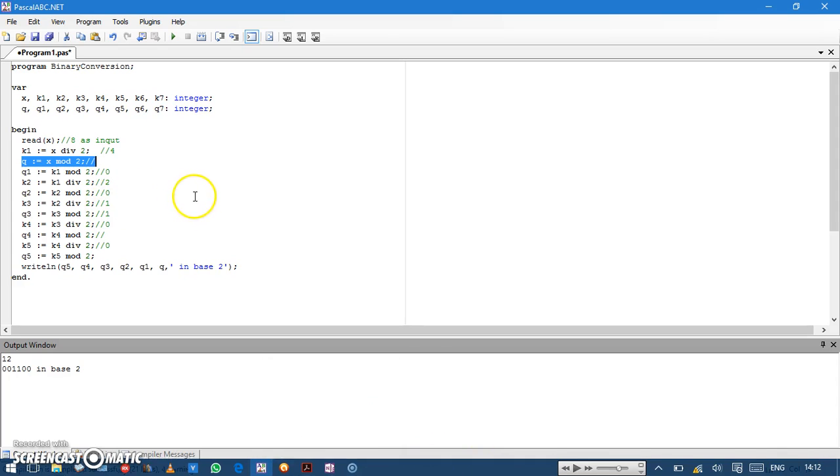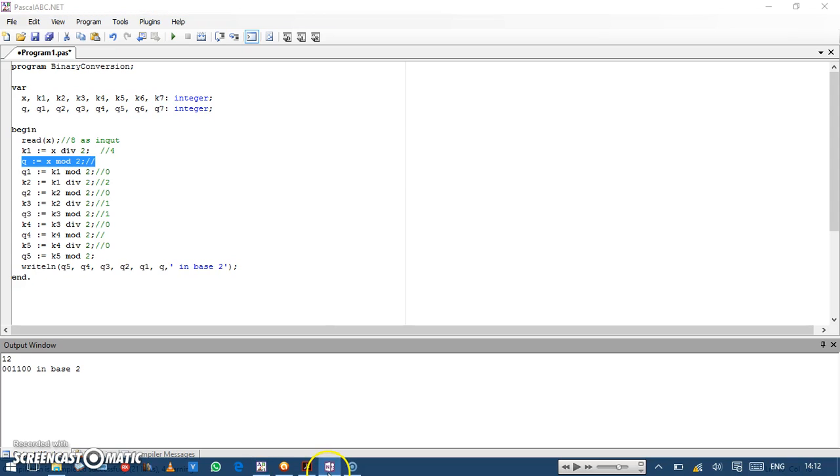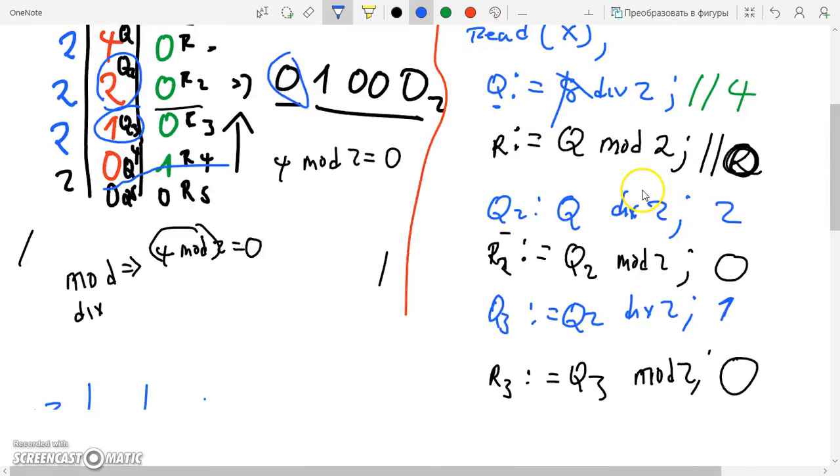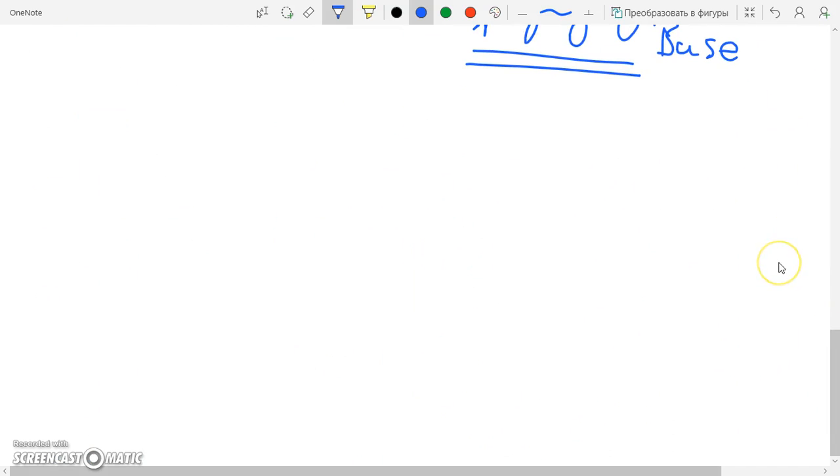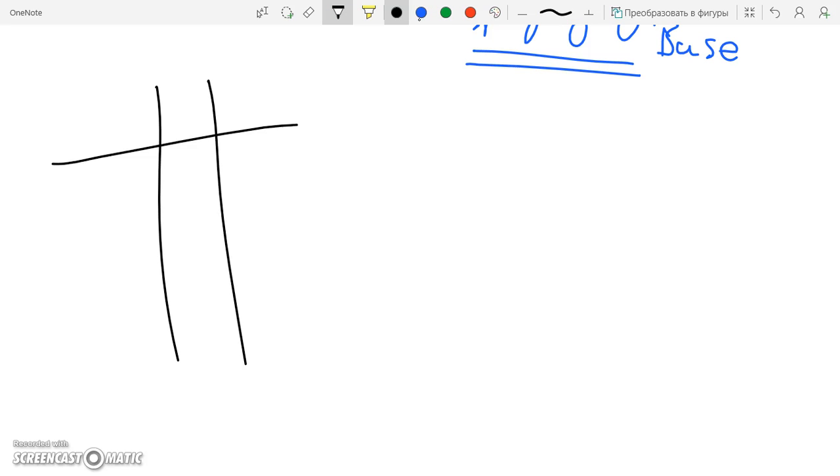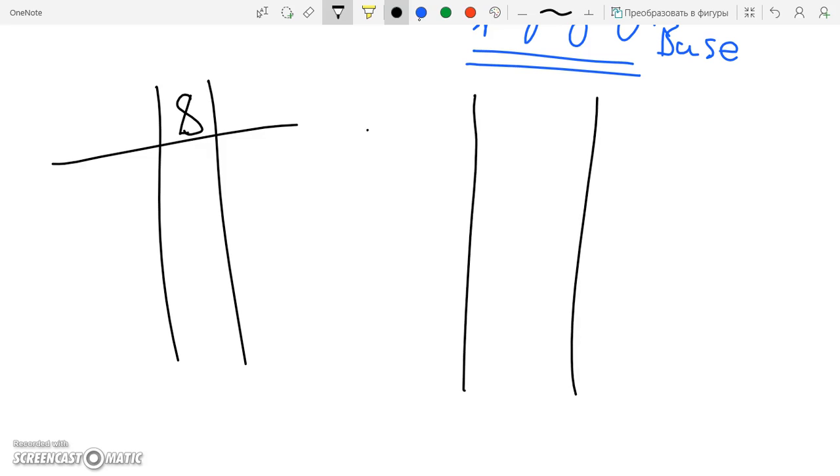And maybe if you're just watching this video directly, I'll show you something. From here, okay, how it works. I'm just going to do it again. I wish I had a table so I could just paste it. This is how it works. Our input is X. I'm going to write a replica right here and explain later. This is X, this is a constant 2, and our remainders.